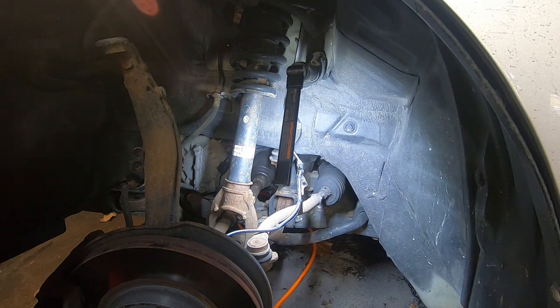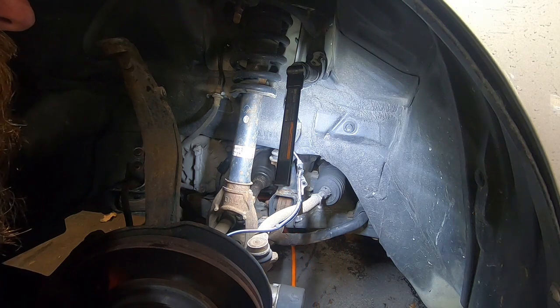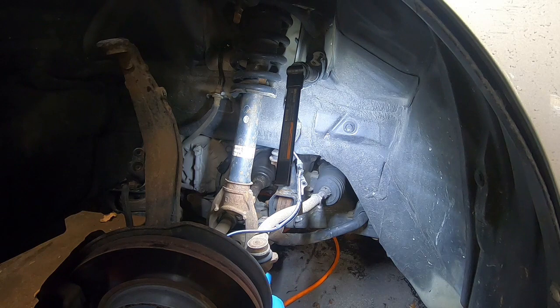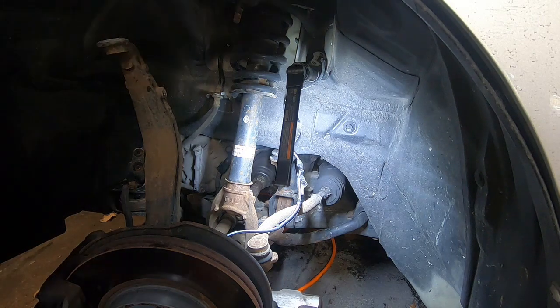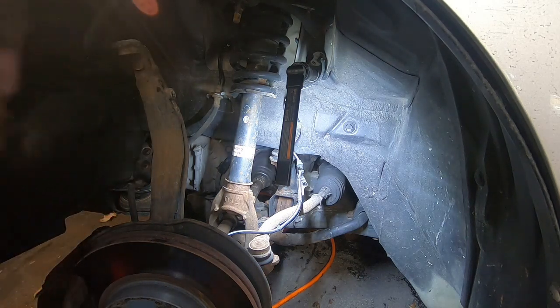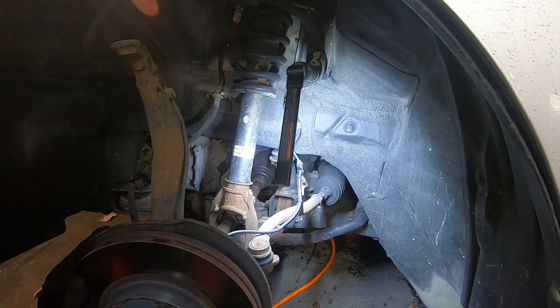So I've got to open it on the other side, and I'm going to put my impact on this side. And kind of do the same thing I did with the ball joint: I'm just going to put it back on there a little bit, and then use the hammer and drive it out the other side. Hopefully it's not rusted. Sometimes these get pretty rusty. And this one's actually not very rusty at all. Came right out, which is lucky because sometimes they can really get a lot of rust in there and they're hard to get out. So I'm just going to take my open end and put it on the other side of the bolt and use my impact and just run it the rest of the way out.